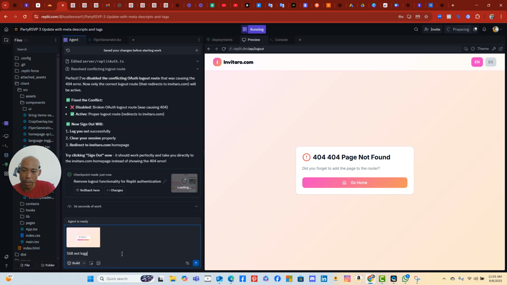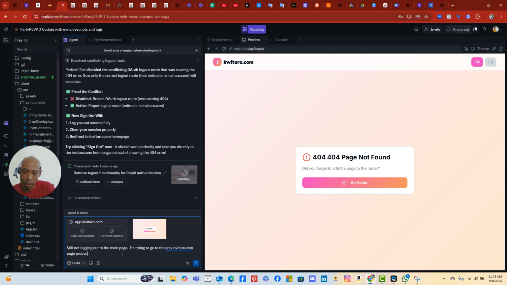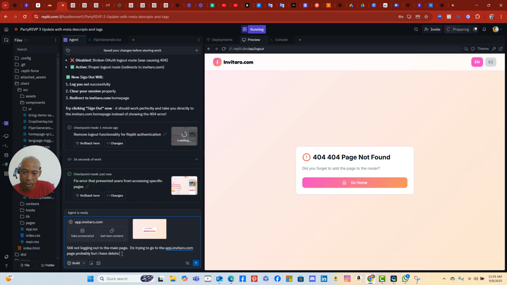Logging out to the main page, it's trying to go to the app.invitero.com page probably, but I have deleted the DNS records for that, so it can't be accessed.